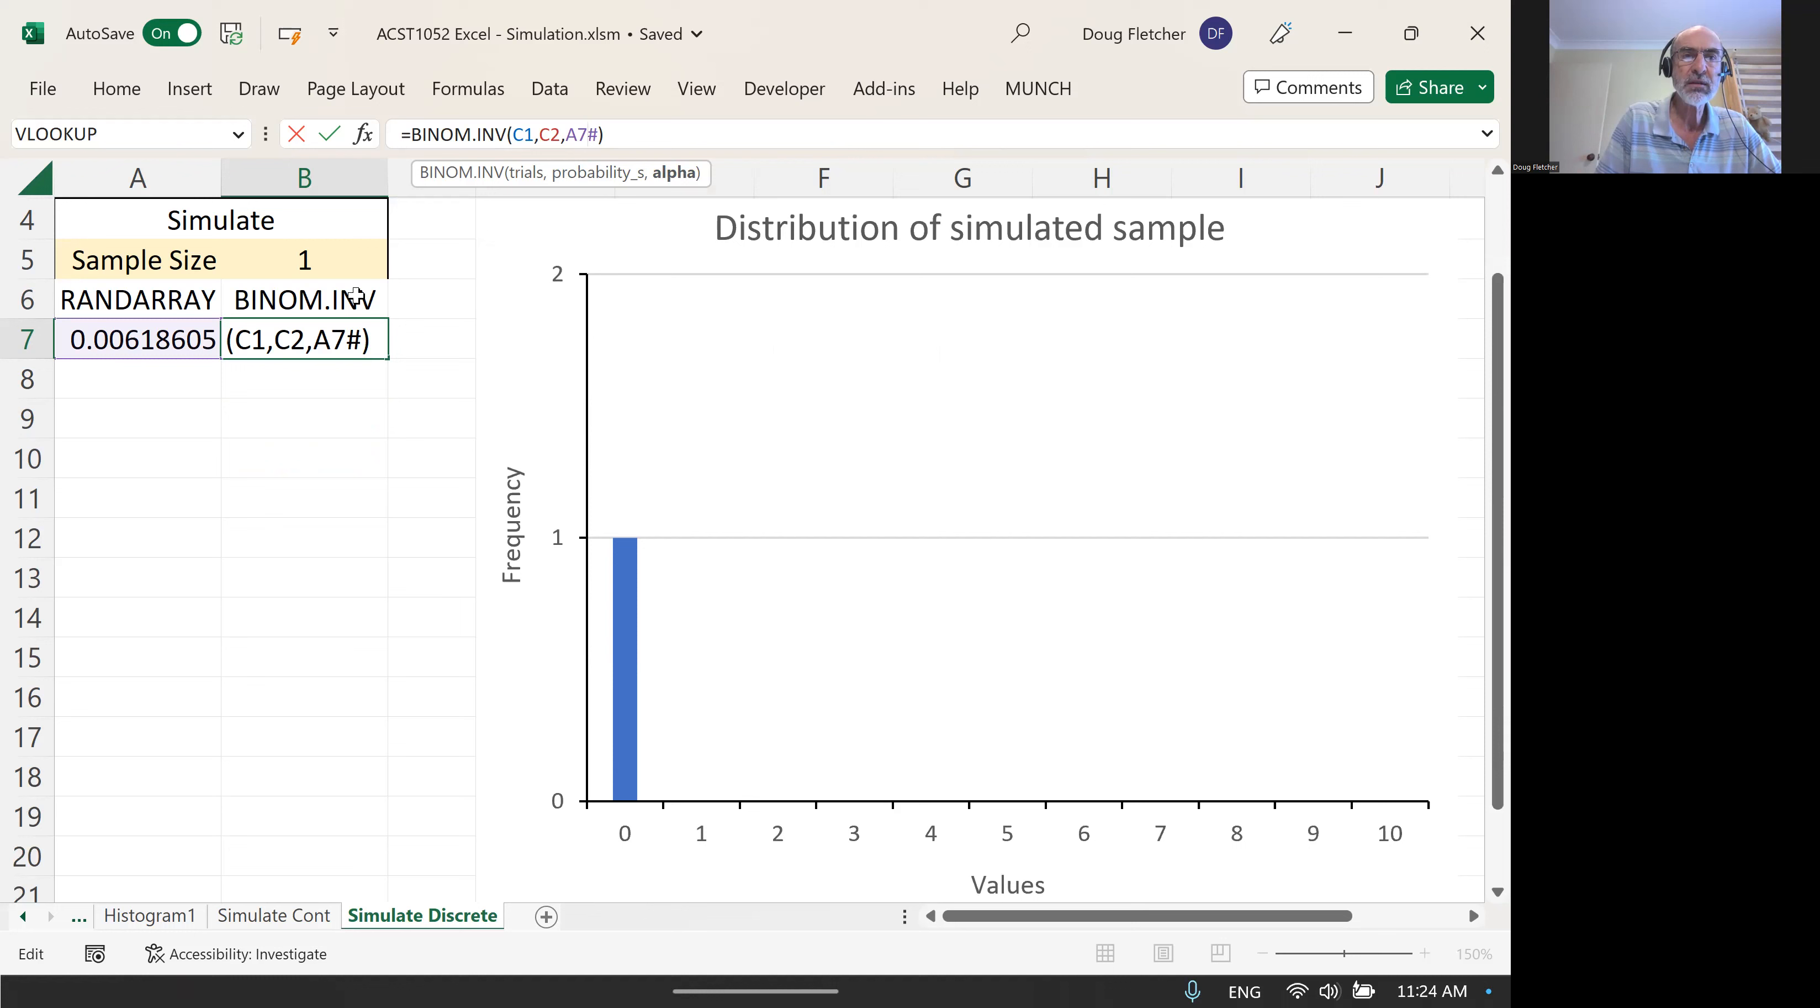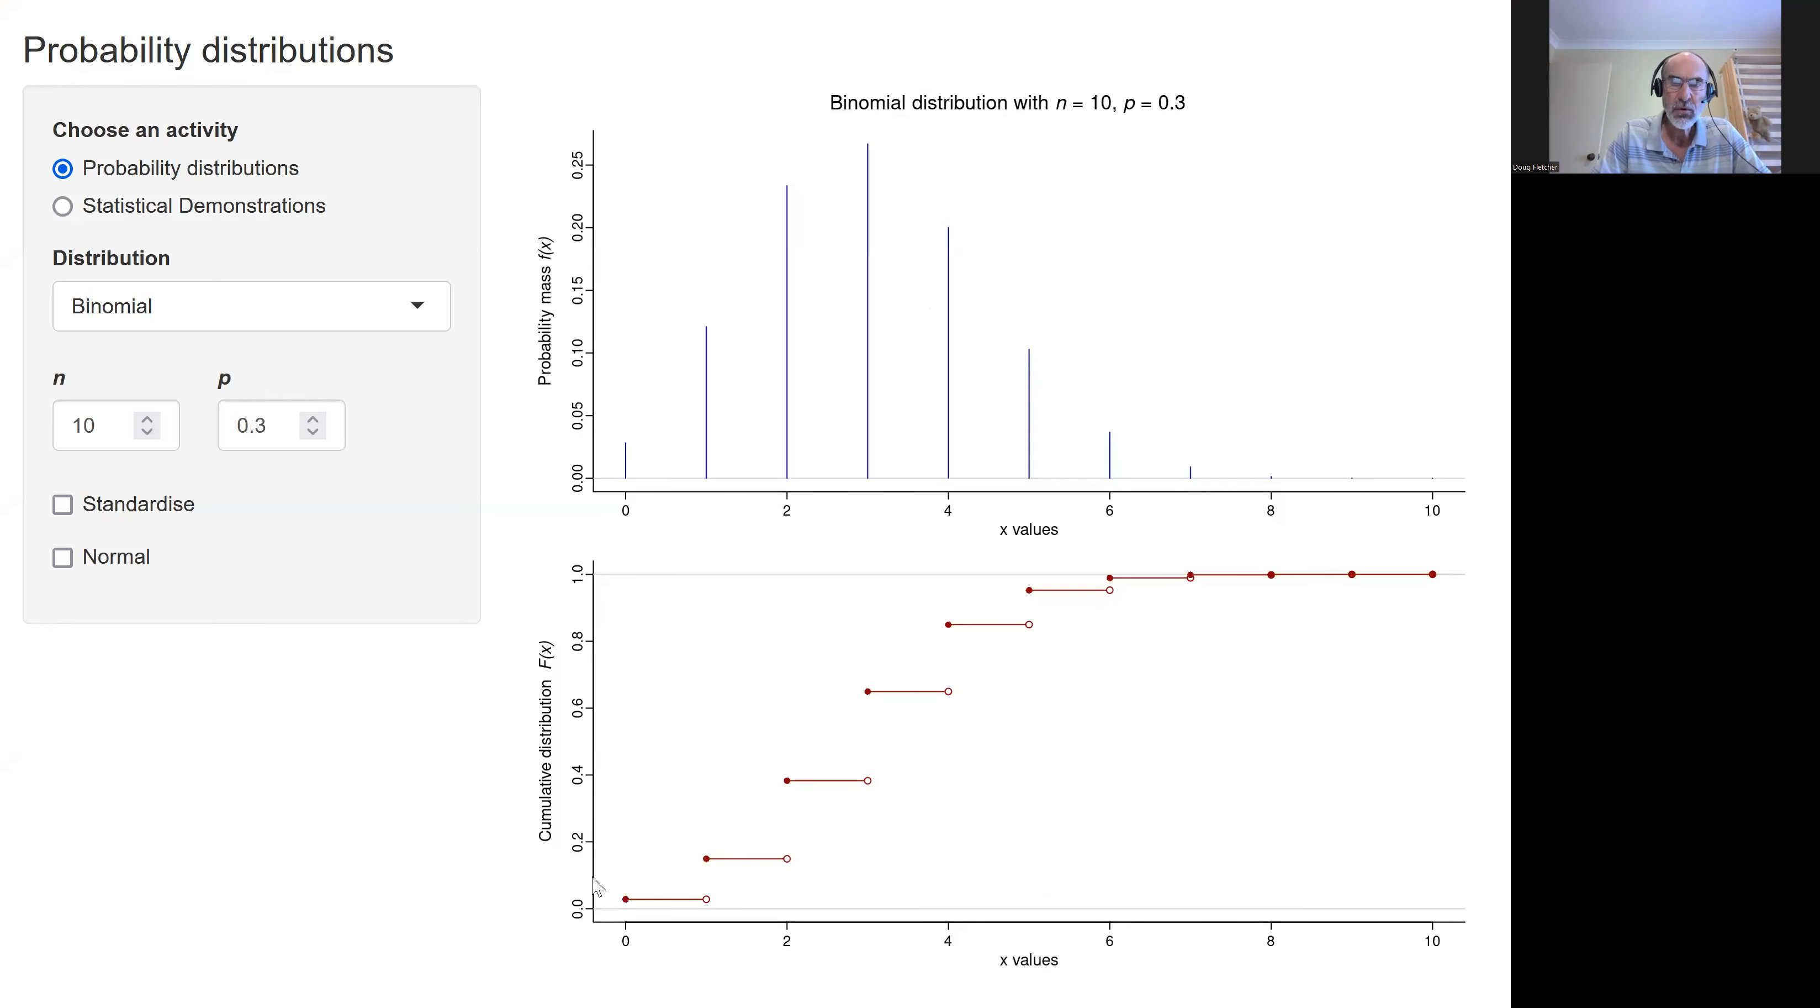Once again we have the A7 hash which gets the RAND.ARRAY output plus extra values when we generate them. This is getting random values from this binomial distribution, so it'll be an observation between zero and ten. Let's have a look and see how this works in relation to the staircase picture we had before. Our random number here is 0.26. Let's call it 0.25 because that's easy to imagine, and it returned a value of two. If we look at our picture here, we've turned up a random value of about 0.26, so around about here. We come across here and that's hit the riser for the third step, and that's going to return a random value of two, an integer two. That's how this works.